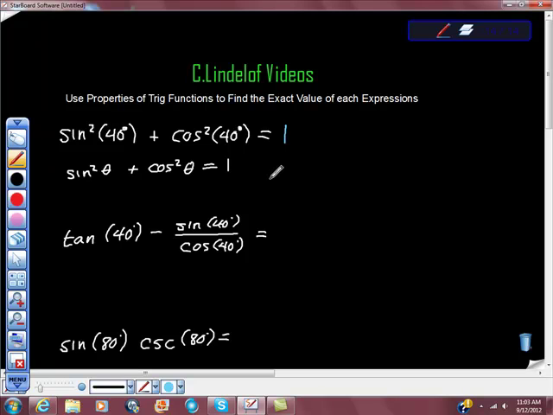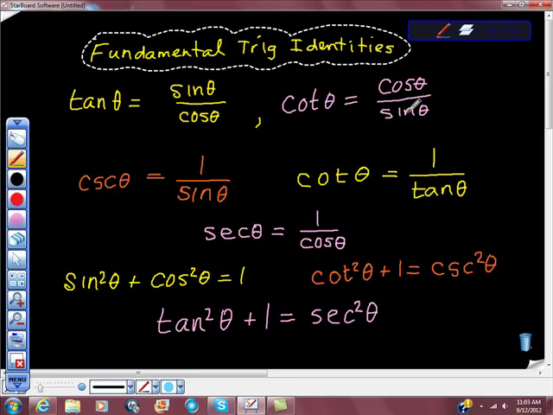And hopefully what you just did was you went back and looked at those identities and said, oh, he just used that identity. This one is a little bit trickier, but it is the same. This is tan of 40 degrees, and tan of 40 degrees is tan of 40 degrees. But if you look at this for a second, what is sine theta over cosine theta? Go back to these identities, and we can see here that sine theta over cosine theta is tangent. So we can use this as a replacement value.